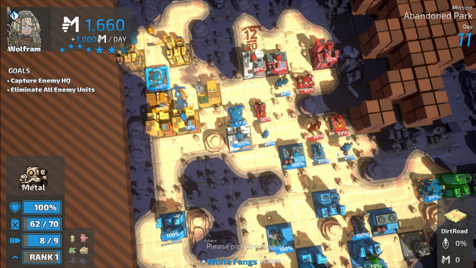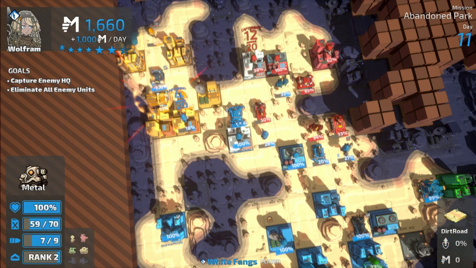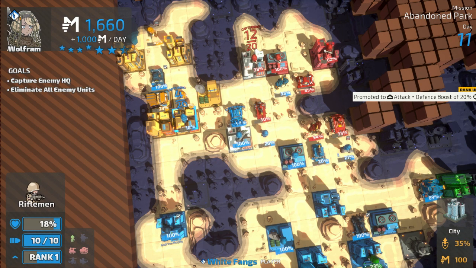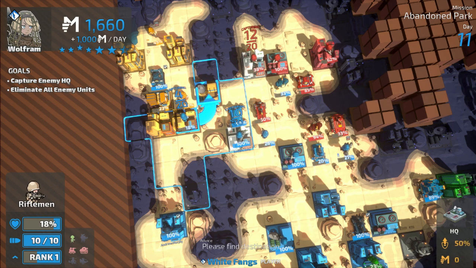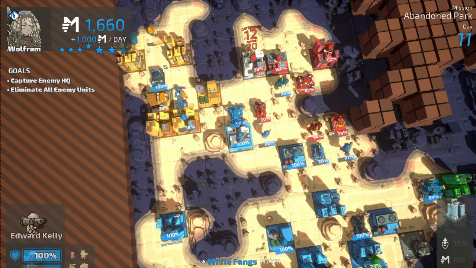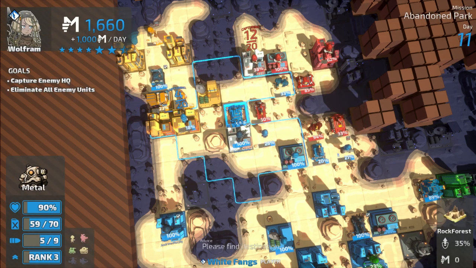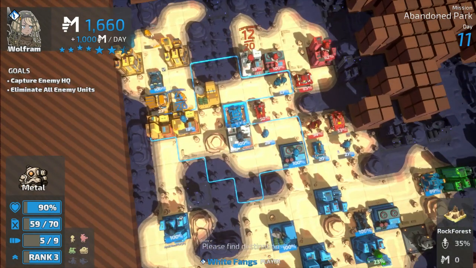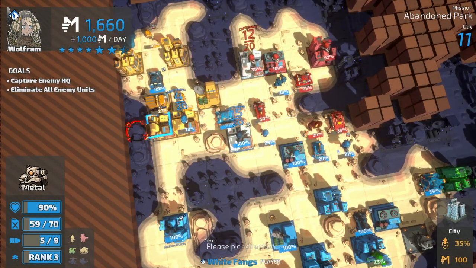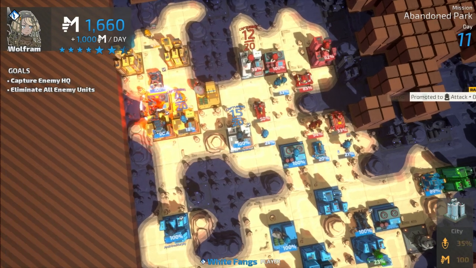The other thing that you can do, which doesn't happen nearly as often but is really handy to have, is the assault move. What that is, is basically trying to push someone off a tile, but you take damage as a result, and it's a bit like a last resort shove. If someone's about to take over one of your buildings or a building that's neutral, or even your HQ, push them off. You might take damage there and then, but it keeps you in the game essentially. So it's a really good last resort tactic to have.